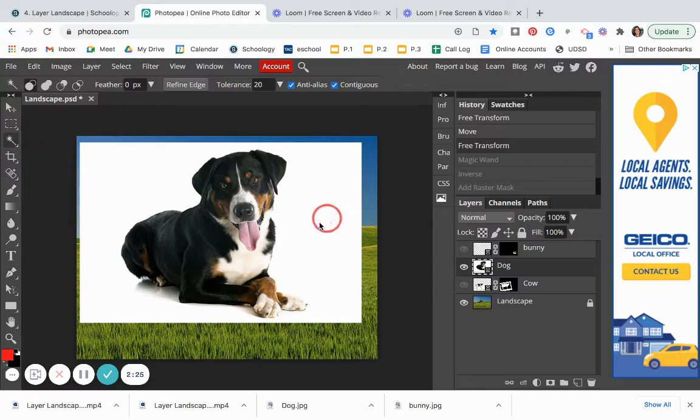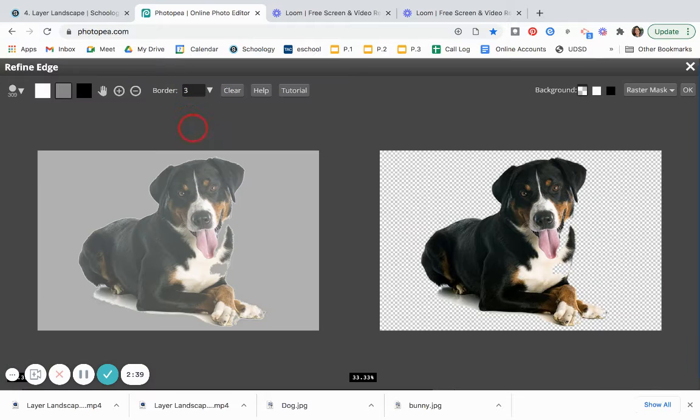Okay, so here's what I'm going to do. I'm going to try my selection using Magic Wand. I'm going to go to Select Inverse, and then I'm going to go to Refine Edge. And in just a moment, what you're going to see is what part of the original image and what it's going to look like once I finish making the selection. So what I want to do is add parts back. I want to add back the parts of the dog in the hands and in the body, but I want to take away the shadow down here.